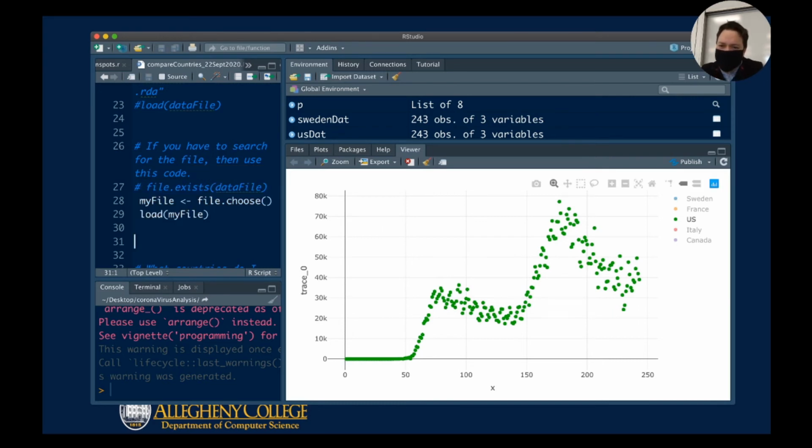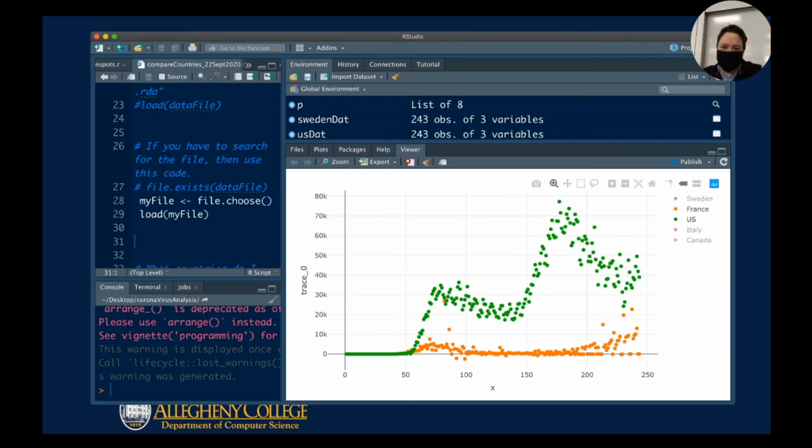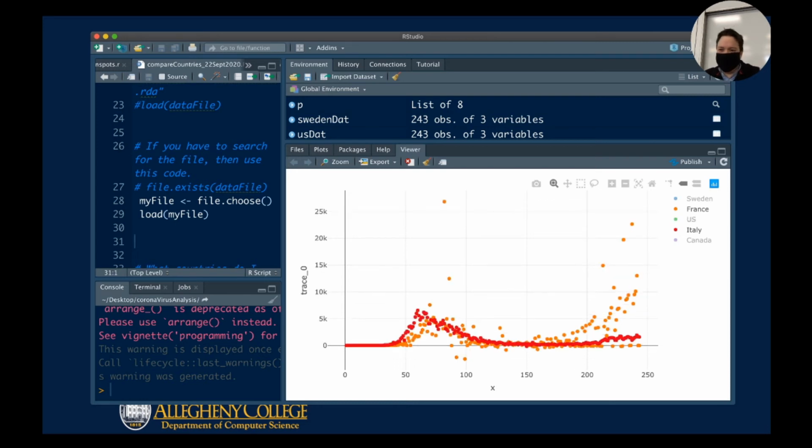But getting back to here, I can now compare Italy, or I can do US, France, and Italy if I want, and see how the cases are. Or I can remove US, and you'll see that as I move in bigger and bigger data sets here, the scale of the data is automatically changed.